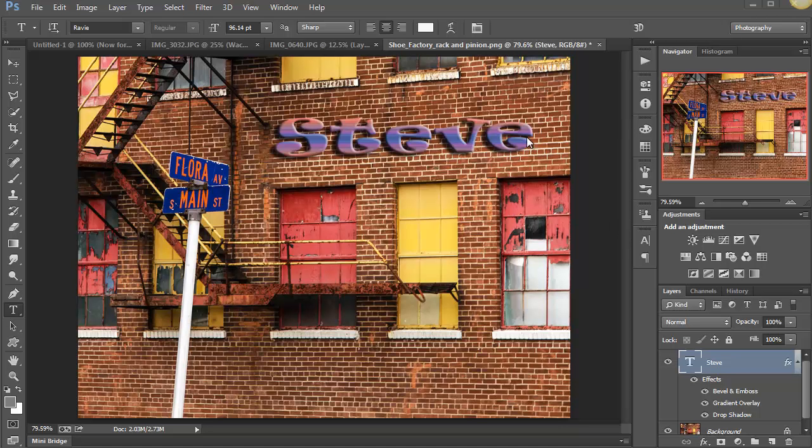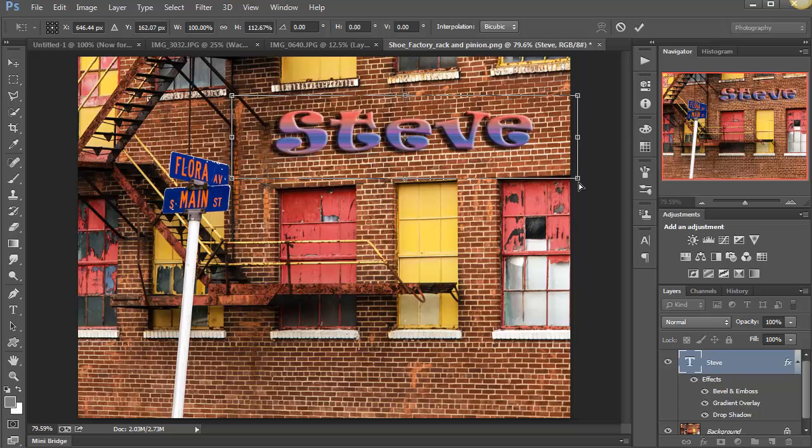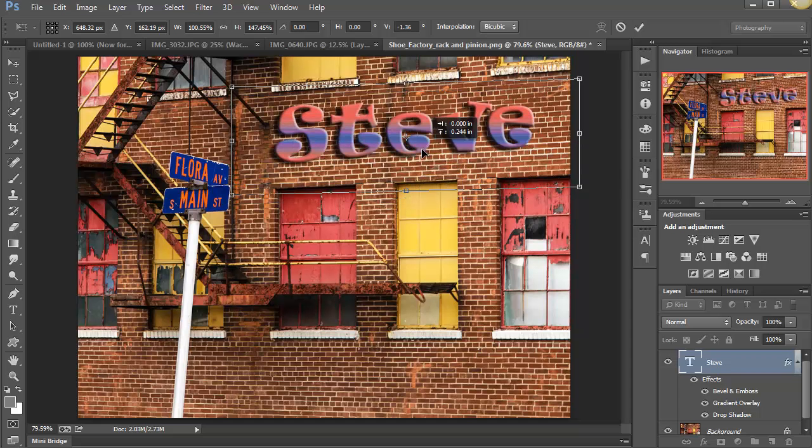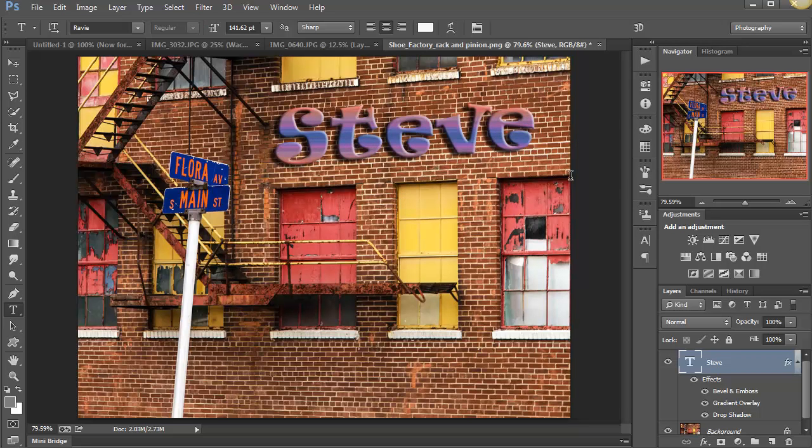Control T, so I can maybe make that a little bit bigger. Holding down the control key again and stretch it out a little bit. I want it in there in the middle, but I want it big enough so I can tell what's going on.